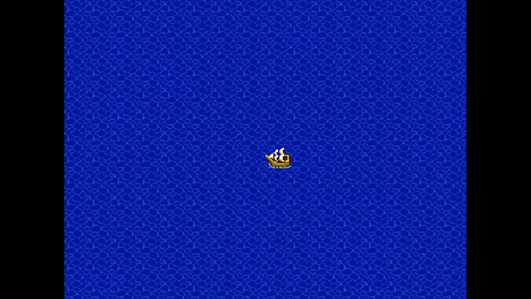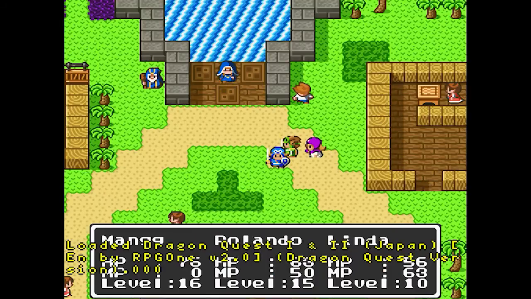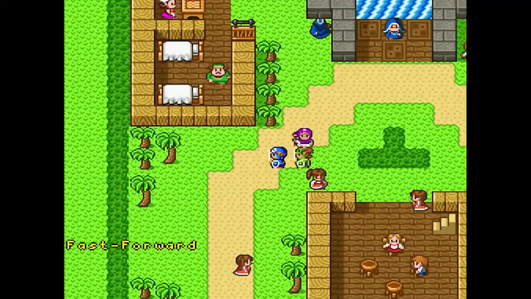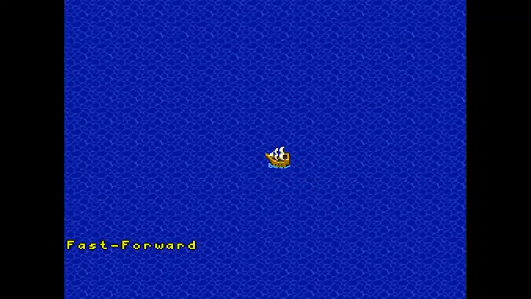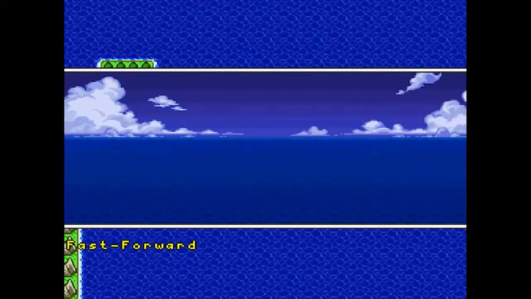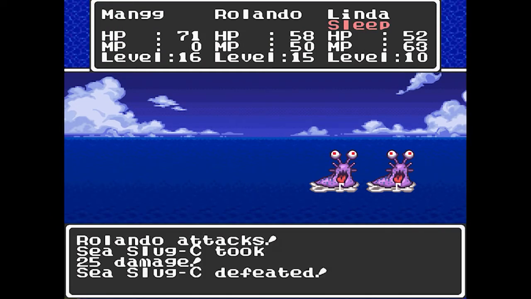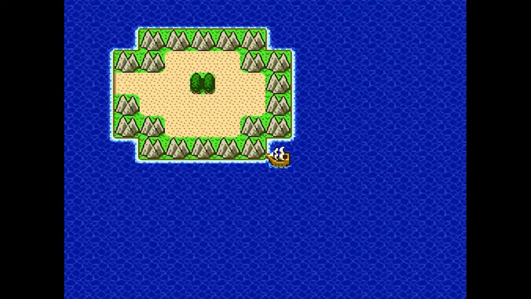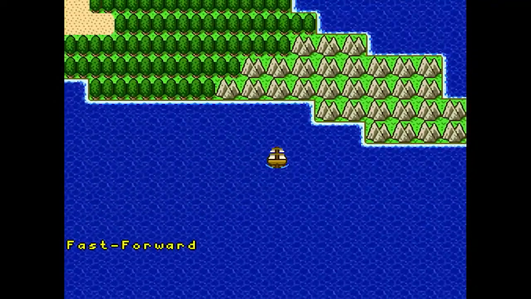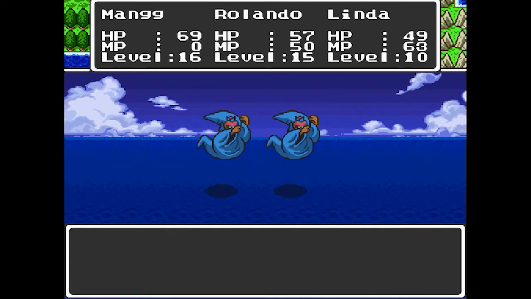Oh my god, massacred. Let's reload that save. That was a little rough. That was a little rough on me. Let's be nicer. There we go, I can fight these things. Stick towards the coast, and you can just fight specters.